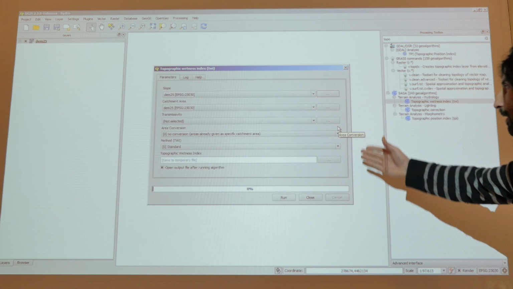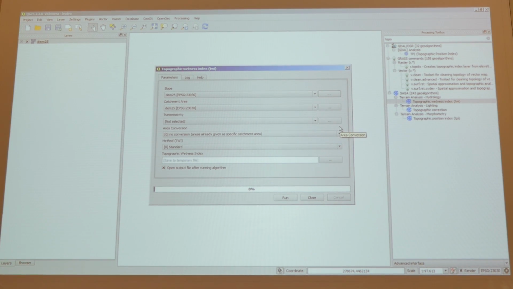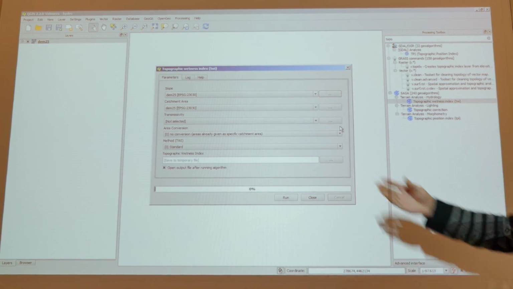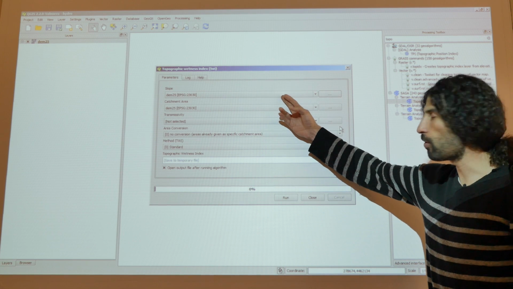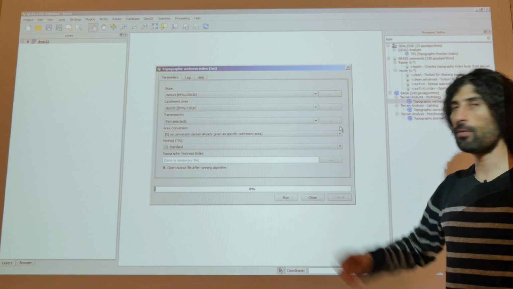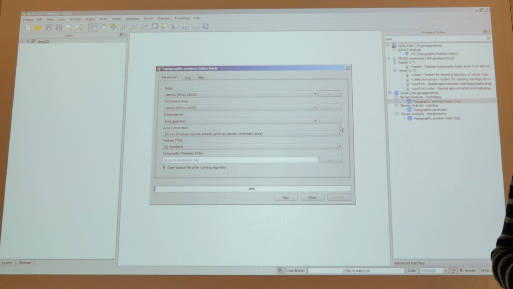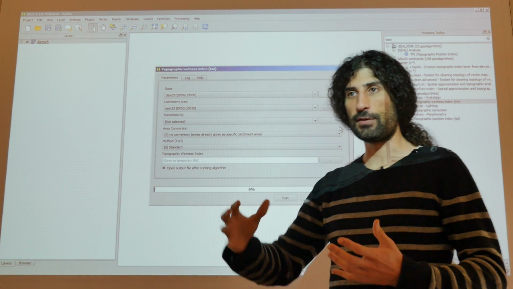So you see in here, this is the algorithm. You should understand this structure of the dialog, same as all the other ones that we have been working with. And there are 2 inputs, right? One is the slope, and one is the catchment area, right? The slope, you understand the idea, right? The catchment area, I'm going to explain now what it is, but it's something that also depends on the relief, on the terrain, right?